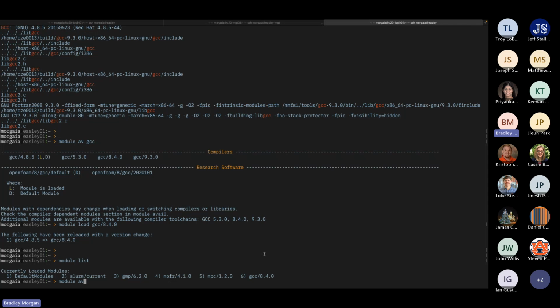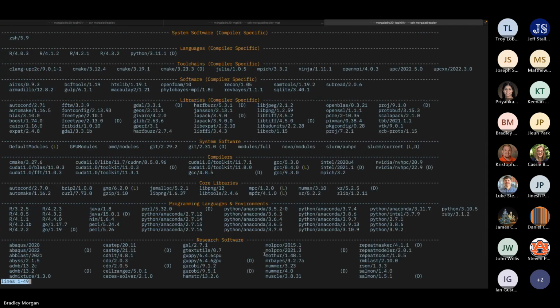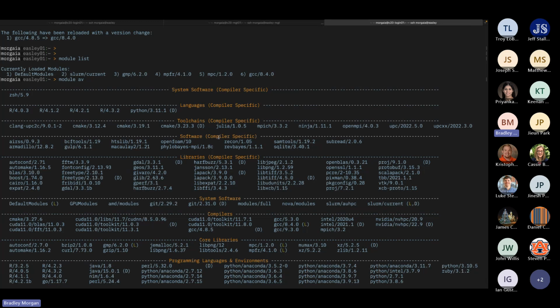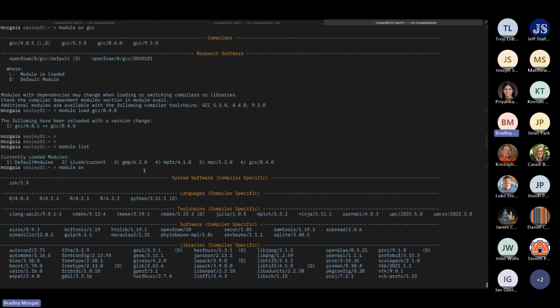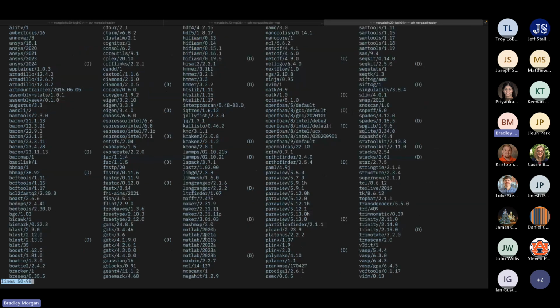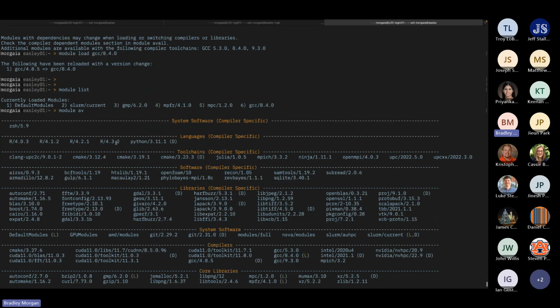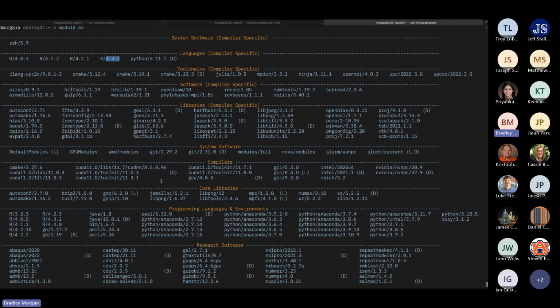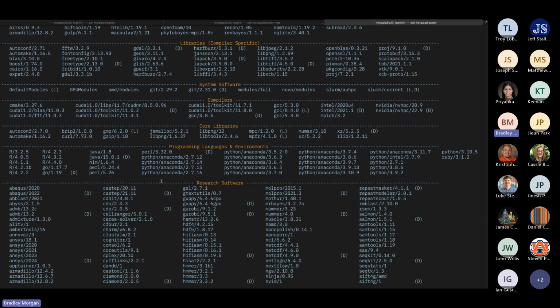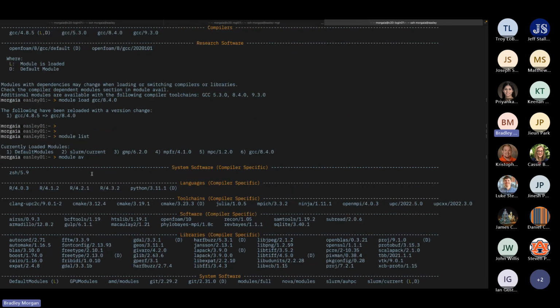And now if we do a module avail again, or module av for short, we'll see this time at the top, and that's because the ones that appear at the top will override any naming conflicts at the bottom. For example, we have a compiler specific R 4.3.2, but then we also have an R 4.3.2 down here. We want to make sure that if we load a compiler specifically, these compiler dependent versions of R get loaded by default and don't get squashed by the more general ones. So we've loaded GCC 8.4.0, and now we know these compiler specific languages are available. So let's go ahead and load this one.